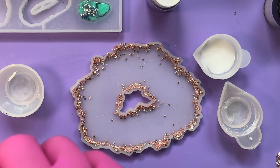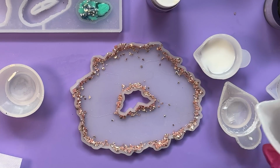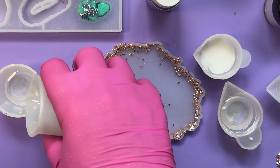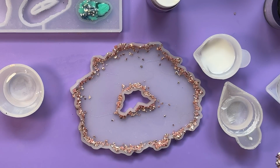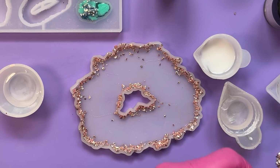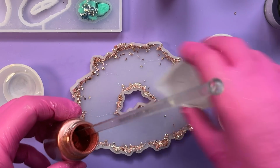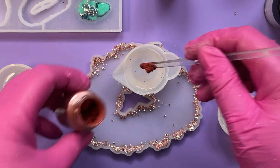And this time I'm going to mix up a bit more of the colours, I think. That took more colours than I thought, that previous one. So I will mix up a bit more. I'm just pouring it out of the jug rather than using the stick now, because as the jug's gone down a bit, it's easier to pour. Okay. So we have got... Where's the rose gold? There it is. So rose gold. It's quite deep, or at least it looks quite deep in the pot. Let's see what it looks like when you mix it. You can always add a little bit of white, of course, but let's put quite a lot in.